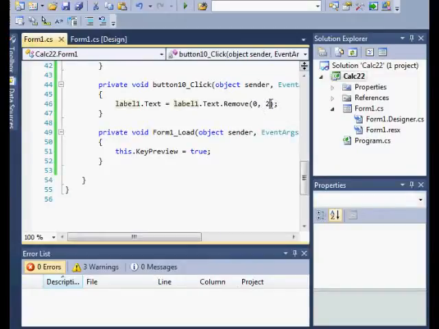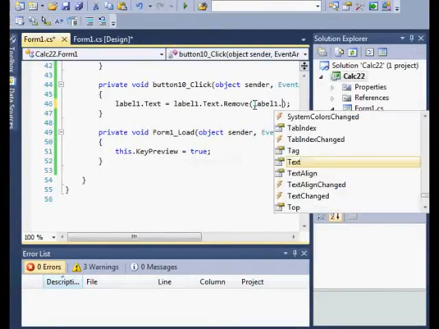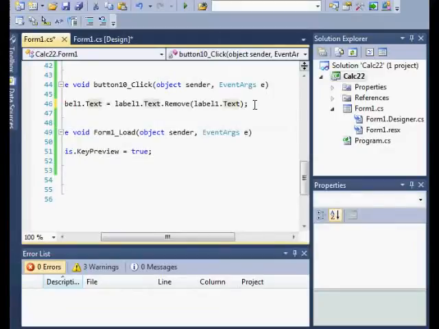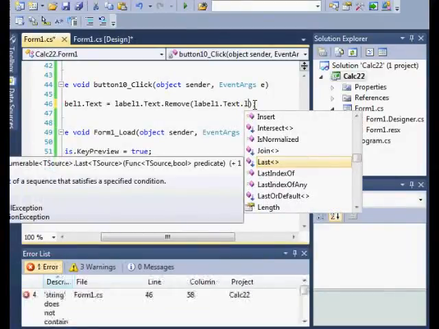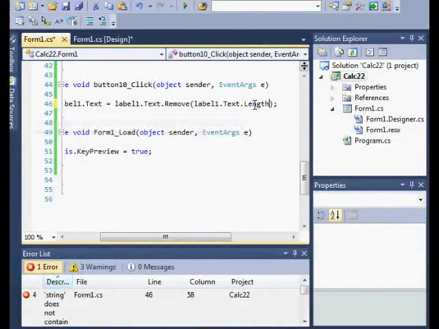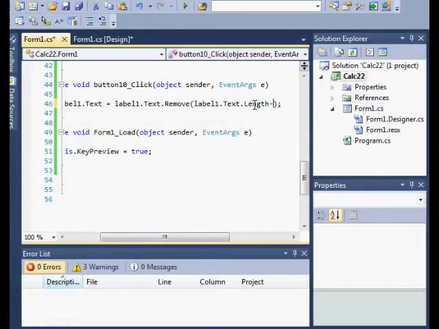And before that, we shall delete only one character. Actually, even if we don't specify how many, but we need to remove label 1 dot text dot length -1.